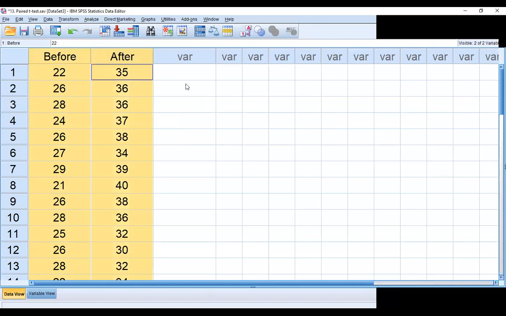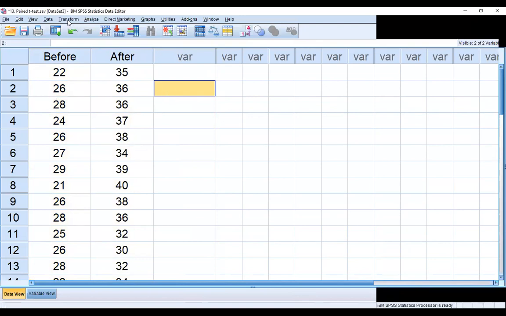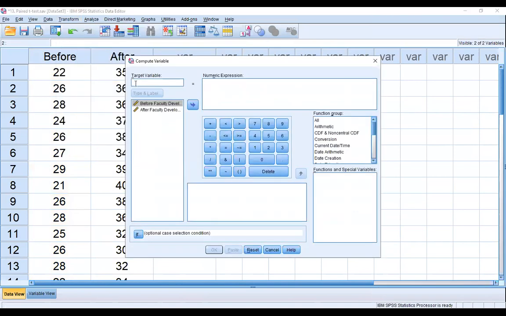So we will create another column. Either you can write manually, 35 minus 22 is 13, 36 minus 26 is 10, or you can use the software. Transform, compute variable. I'm creating the new variable, difference.